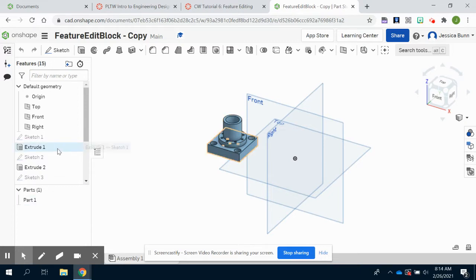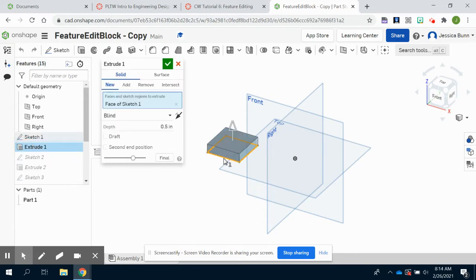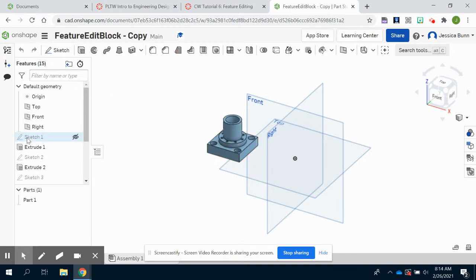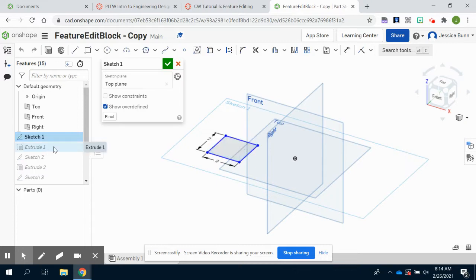The first step asks us to modify the dimensions of this bottom extrusion here. If I edit extrusion 1, it's only going to allow me to edit the height. Height is not what I'm interested in changing right now. I want to change the width and the depth. So in order to edit those dimensions, I need to edit sketch 1 that was consumed by extrusion 1. So instead of having dimensions of 2 by 2, I want to modify them to 2.5 by 2.5.